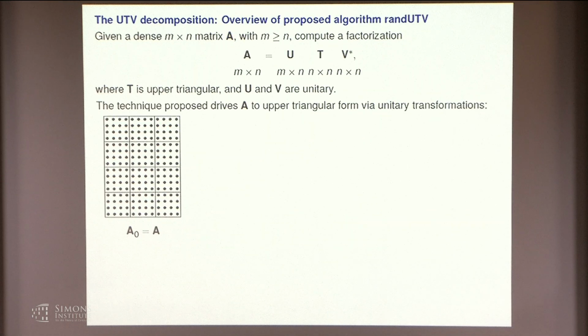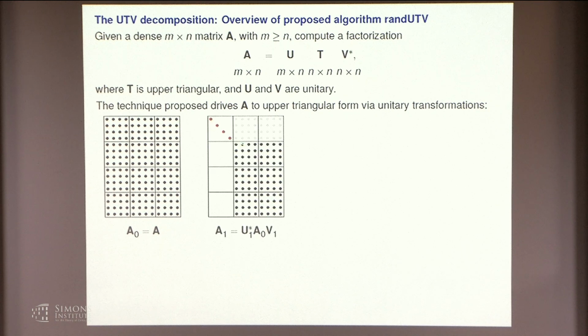Now, there's one slight twist that I haven't told you about. In addition to this business of finding the Householder vectors, I also compute a small SVD of the diagonal block and rotate this block accordingly. That's just to really get the singular values on the diagonal. Because remember, the block size is fairly small. It's 100 or 1,000 or something. So computing a small exact SVD of that is basically for free. It costs you nothing, and it's very helpful.